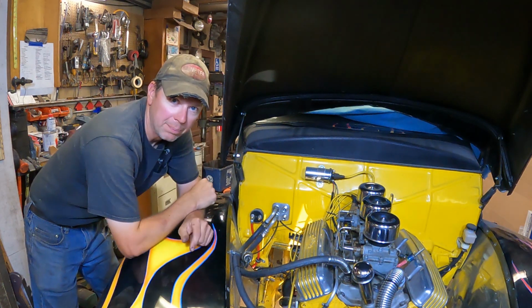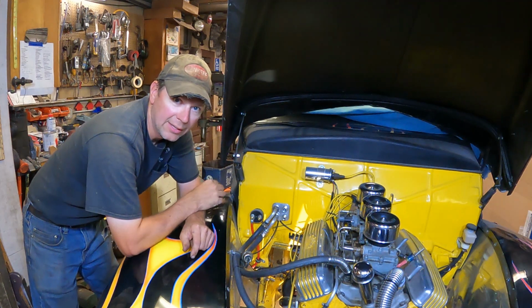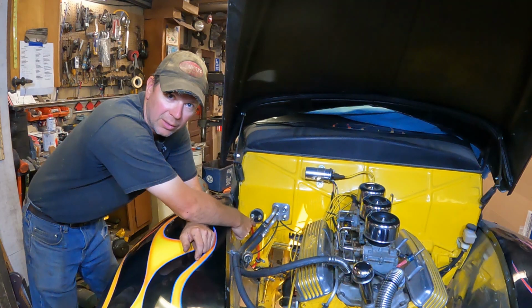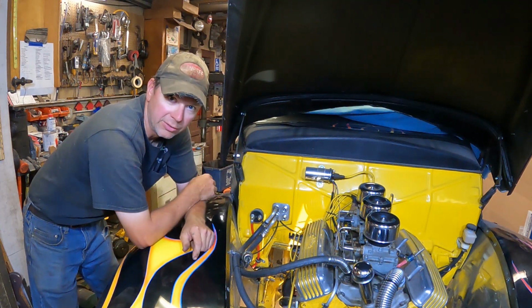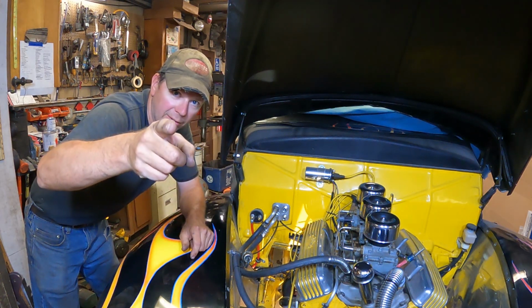Alright, this time the Quick Speed Shop, back working on the 40 Mercury. Finally, after like a month and a half of not working on it, working on the electrical system, mounting up a battery box, getting the battery mounted, hooking up a power disconnect switch, and doing a bunch of other things here to get the electric system tied in on the 40 Mercury, starting right now.